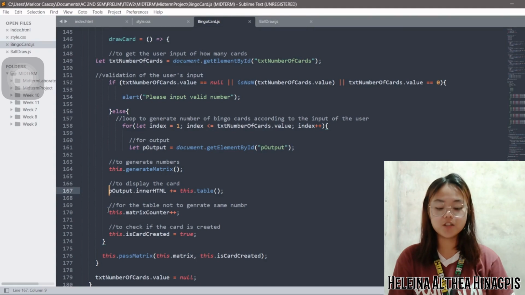The drawCard function then appends the HTML table to another HTML element with the ID P output, increments a counter variable called matrix counter, and sets a Boolean variable called isCardCreated to true to indicate that at least one bingo card has finally been created. The function calls the pass matrix function, passing in the generated matrix and the isCardCreated variable.